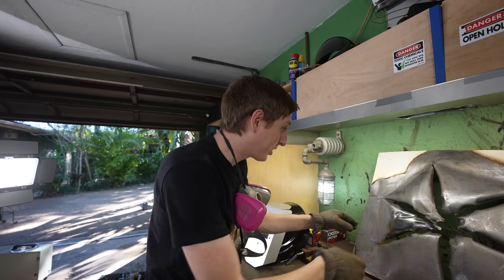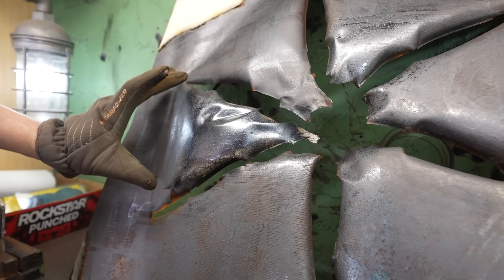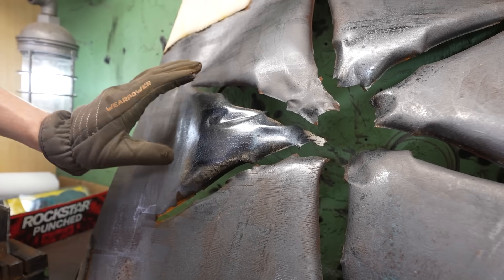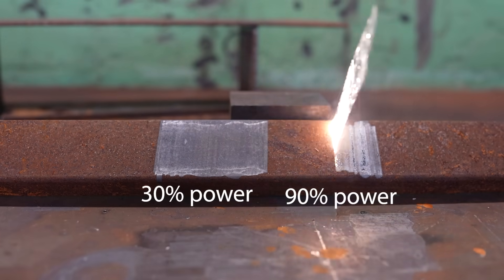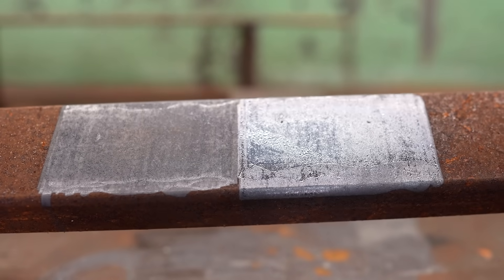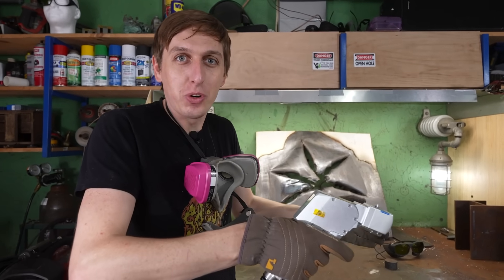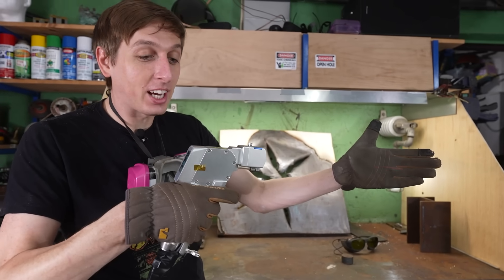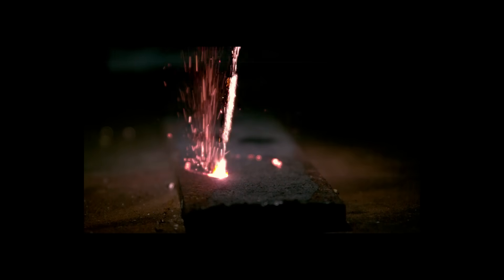It removed the paint right off of that metal, but you can see that this laser heated up the metal too — it's got that bluish color, which means the metal actually got really hot, probably a couple hundred degrees. When cleaning metal, you actually don't want to go full blast. Stay at around 30%, because if you use too much power, it'll just melt the entire surface. What's actually going on is inside the laser head there are mirrors spinning back and forth, drawing the beam side to side or in a circle — not making a solid shape, just drawing it really fast.